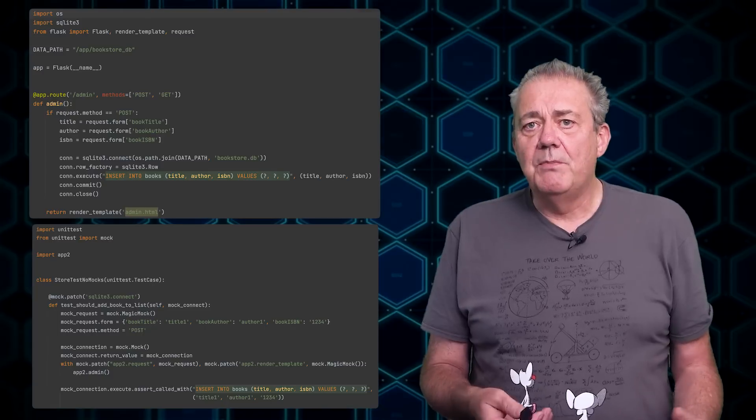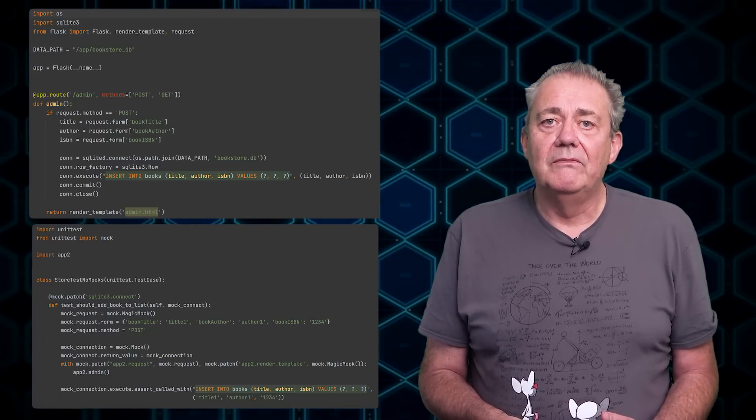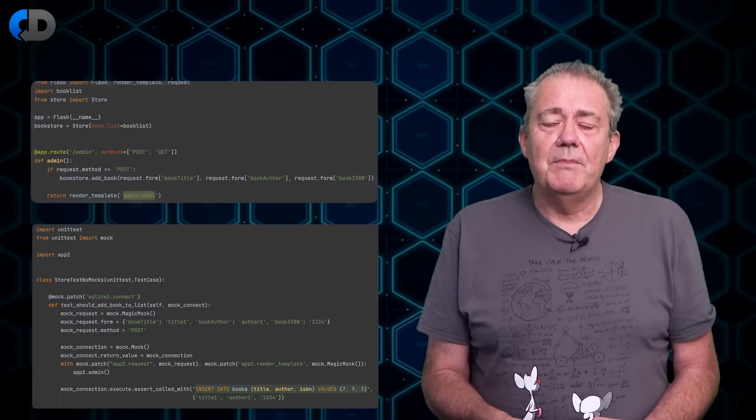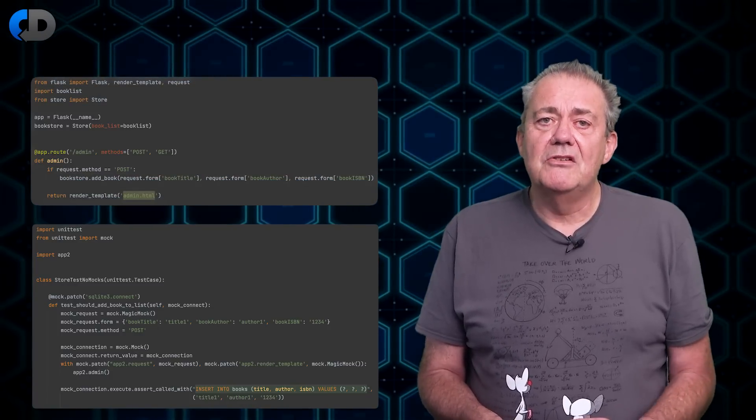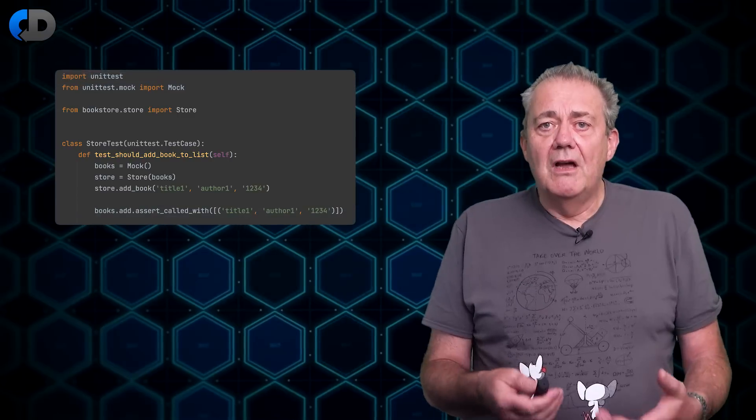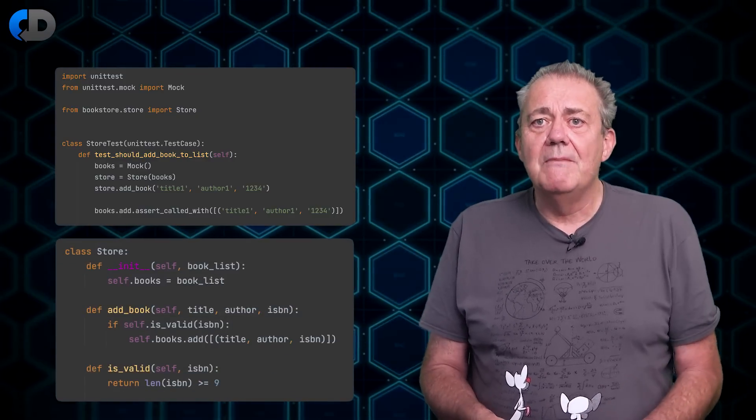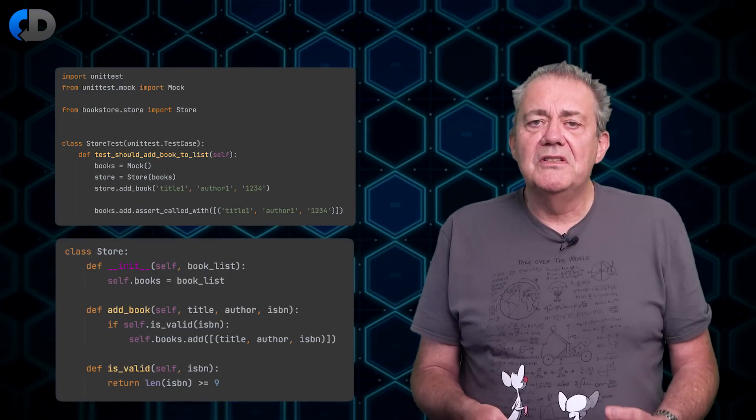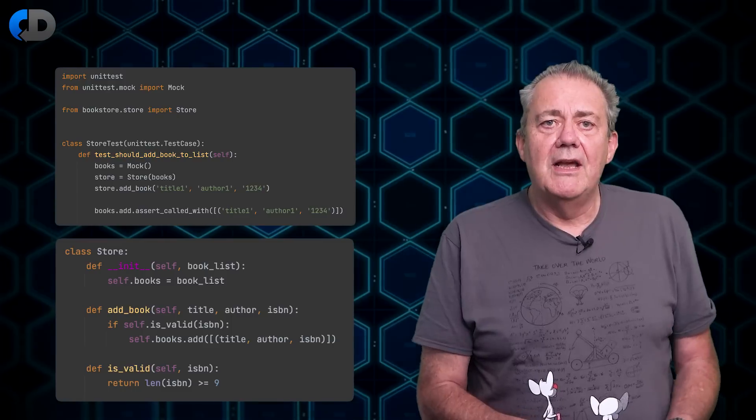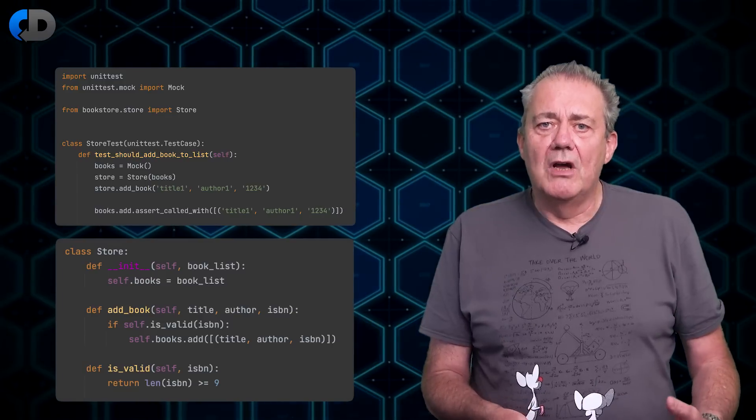The Python mock.patch thing may be clever and powerful, but it's also highly coupled to implementation detail. I can break this test by renaming variables. This is a terrible test. I could certainly improve this by working to improve the modularity and cohesion and by increasing the separation of concerns in my design. I could move the code that stores the book into a separate module, for example. Here is the next step, and I've certainly improved the abstraction here considerably, and the modularity, separation of concerns, and cohesion too. As a result, I've also made this code easier to test in smaller pieces. The code in my abstraction is very, very simple, but it also represents my current understanding of the problem accurately. This is not upfront design. This is just the problem as I see it right now. When I learn more, I'll change it, but for now it works and it allows me to write more cohesive code.